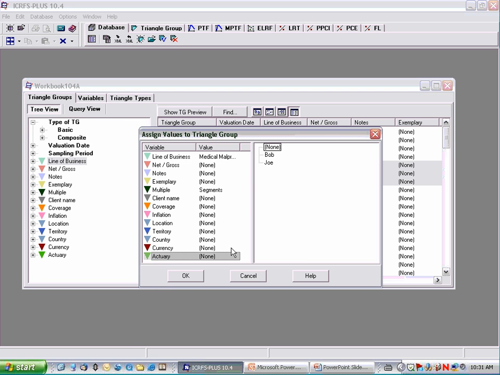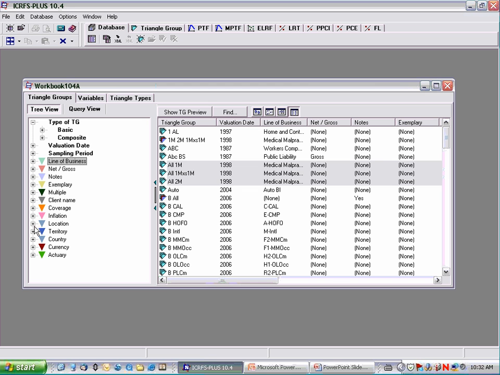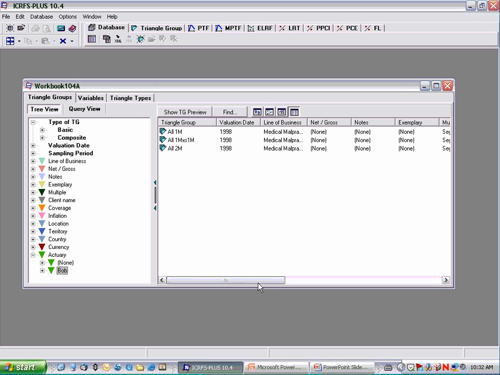Click on Actuary, select Bob. Now, if you go to your tree structure, you'll see there's a new variable at the bottom called Actuary. Click on the plus sign, click on Bob, and these are the 3 triangle groups to which you assigned the value Bob to the variable Actuary.